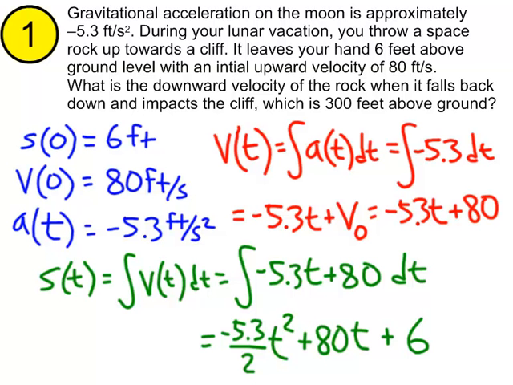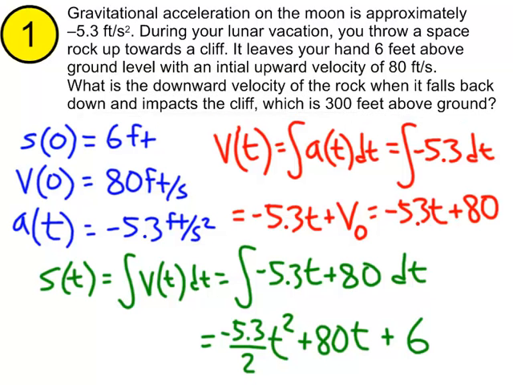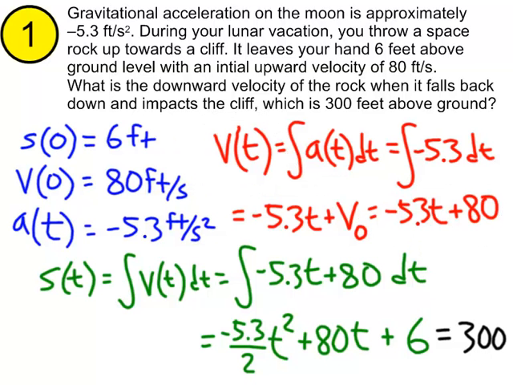All right, now as far as answering the ultimate question about the downward velocity when it impacts this cliff 300 feet above the ground, we certainly could do that algebraically, and it's not a bad idea to practice those algebra skills. We could set this position equation equal to 300. We would expect two roots. When the rock is going upward, it should reach the 300-foot mark, and then it should reach 300 feet again coming back downward. So we have to be sure to get the second root, the greater time value. And we could plug that time value into our velocity equation right here. However, I'd like to exercise our calculator skills, because sometimes that's something students neglect.